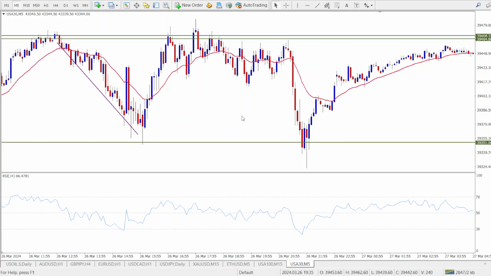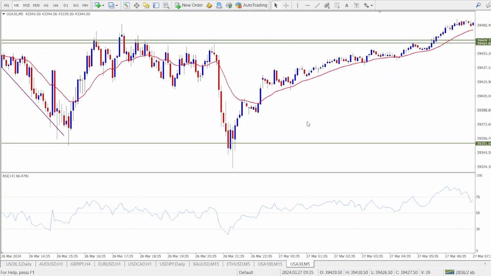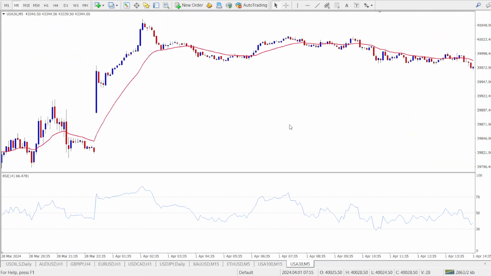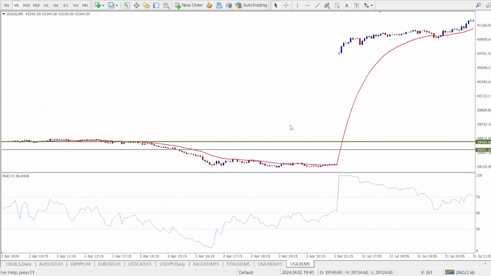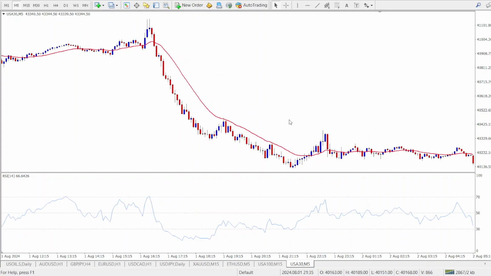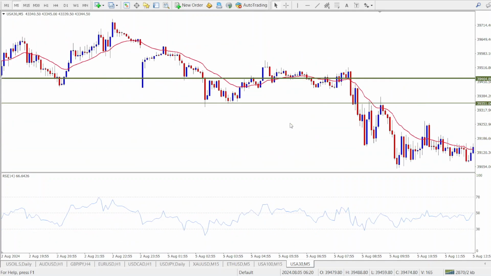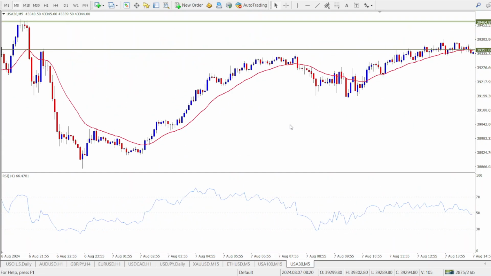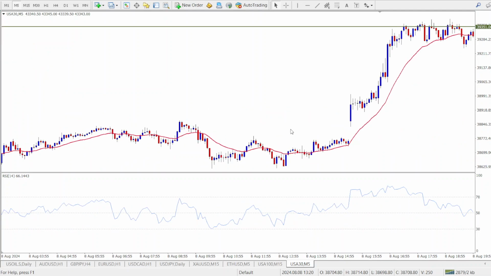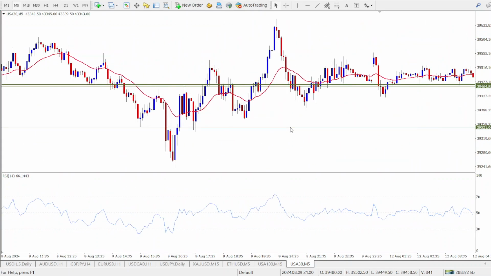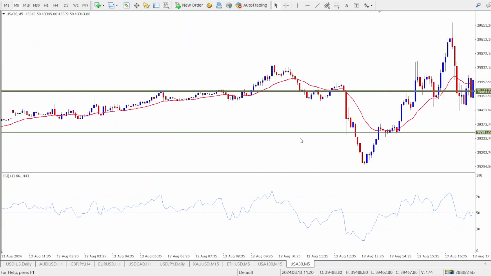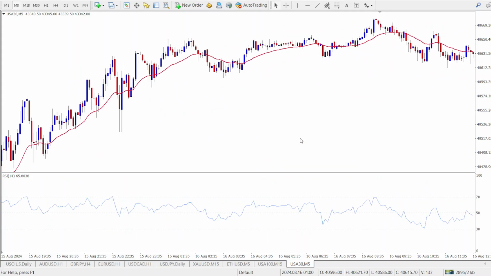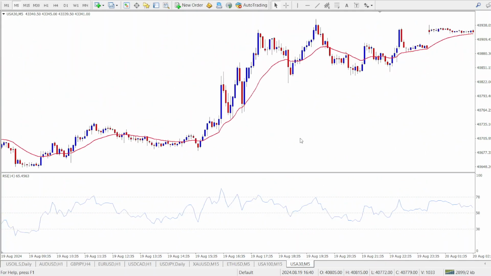Scalping can be quite intense, especially when you're making multiple trades in a short period of time. It requires focus, discipline, and the ability to stay calm under pressure. Now, there will be times when trades do not go your way. It's part of the game. The key to successful scalping is to stick to your plan, follow your indicators, and don't let emotions drive your decisions. So if you're ready to implement the Dow Jones Scalping Strategy in your trading, now is the time to practice and master it.